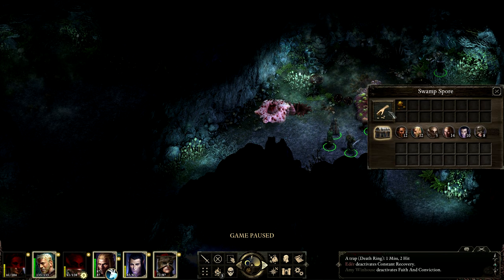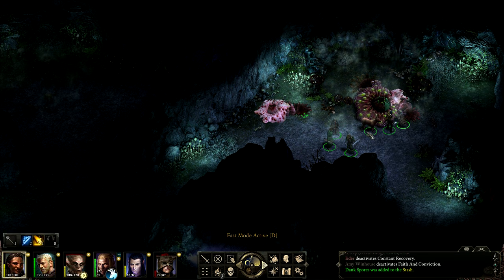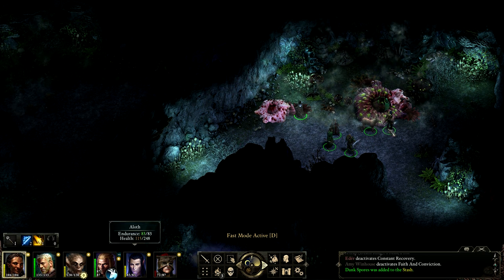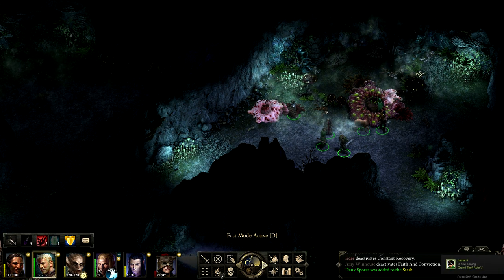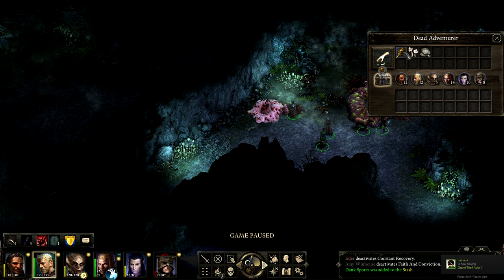What are these? These are Dank Spores. Okay, that's a funny name for them. So that was a trap. I don't know how I even clicked there to get to that trap. Okay, who actually has health? He has health, so it's just... Is there anything here? Oh, there's actually a body here. That's why there would be a trap there.